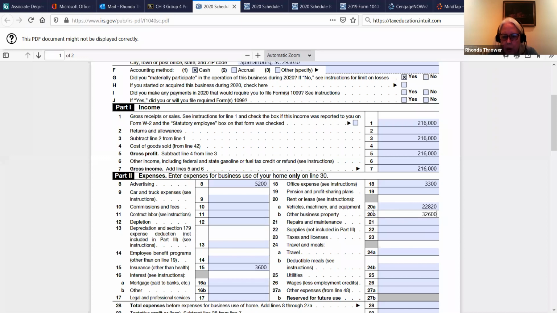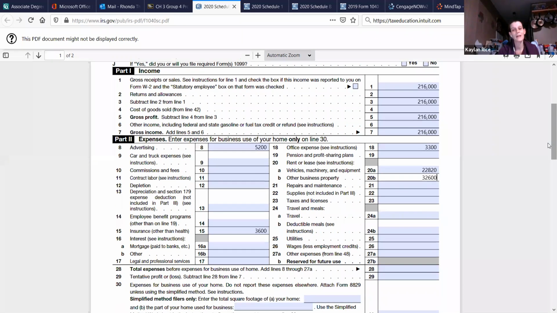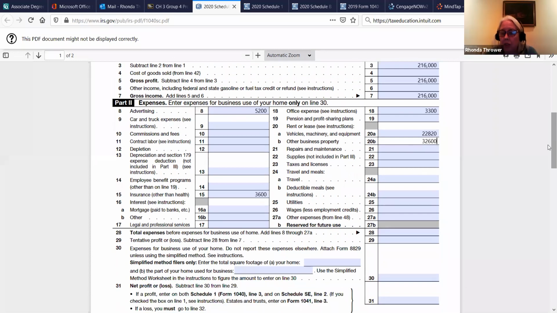And so they just separated those out. I'm not really sure why. It looks like they would just put rent expense, combine the two, and be done with it. You know what I'm saying? But people can't make things simple. No, there's nothing about our tax system that is simple.